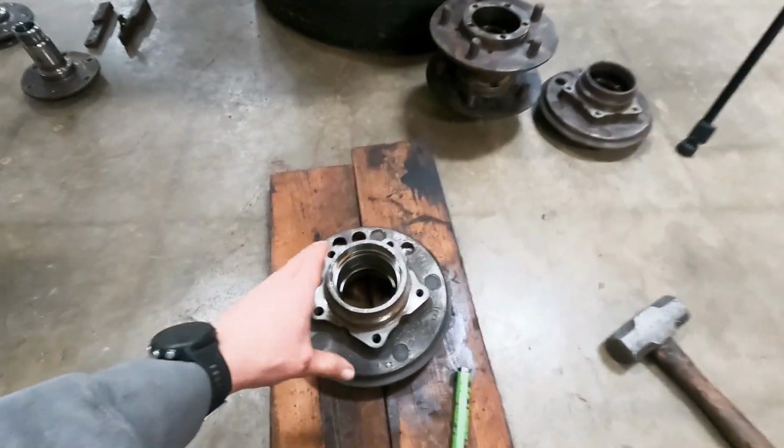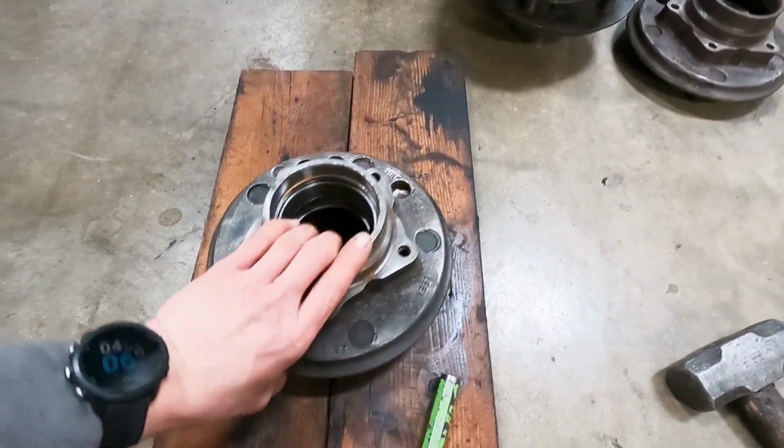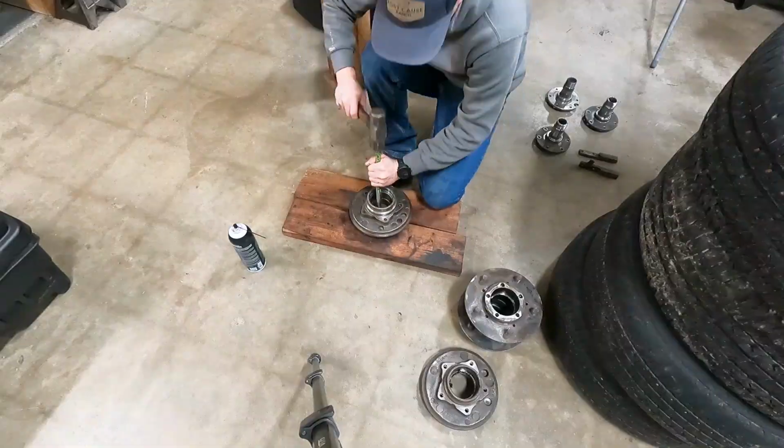So we're obviously gonna replace all the wheel bearings in this guy as well. So we're gonna take the hubs and pound the old races out now. Then we can get these painted.